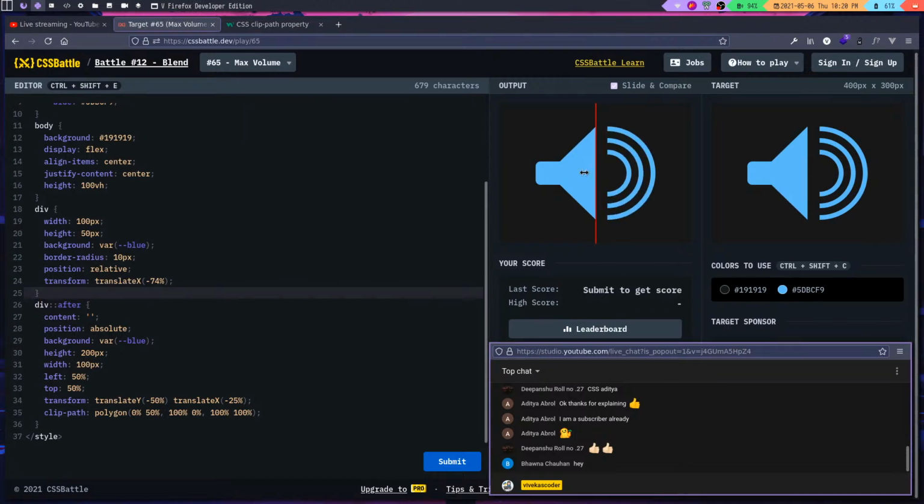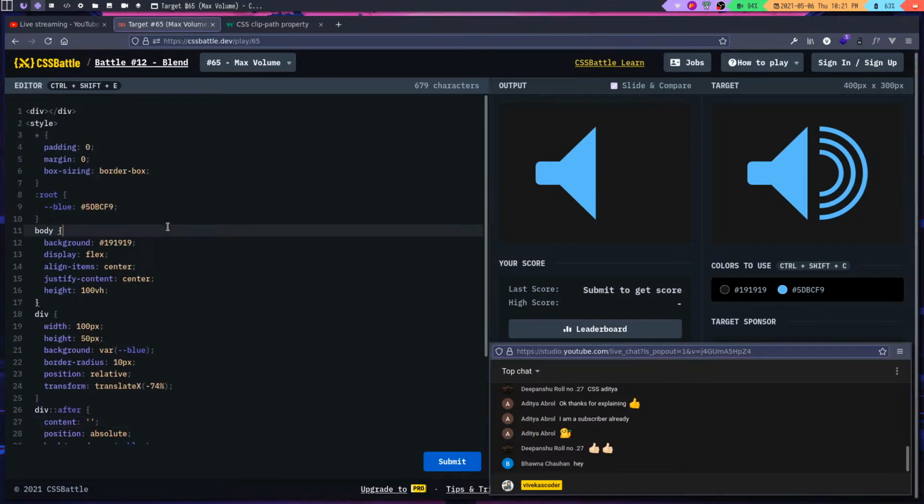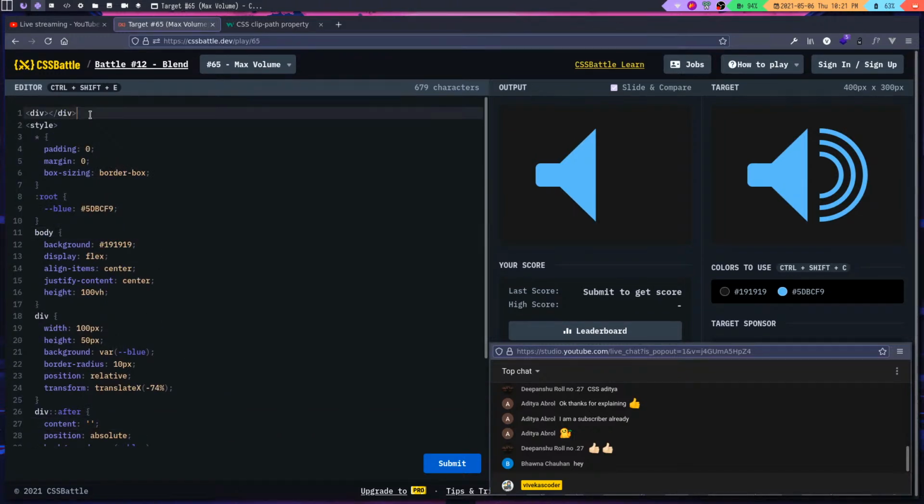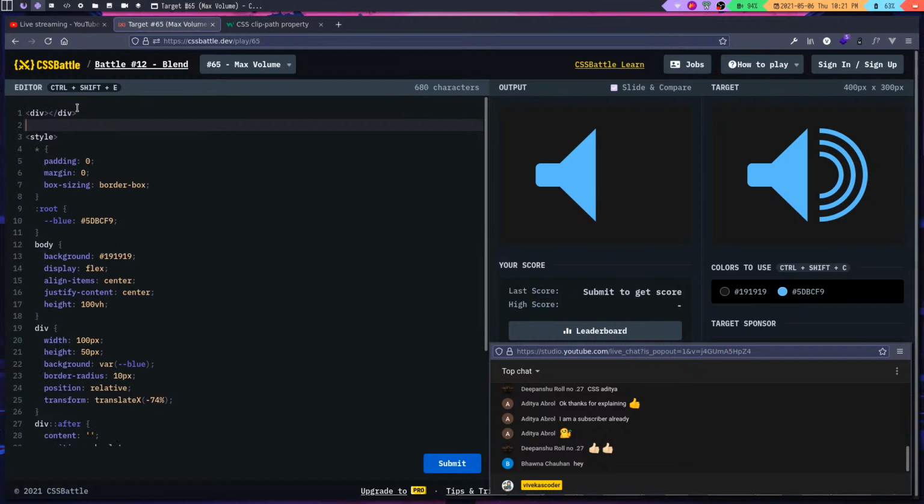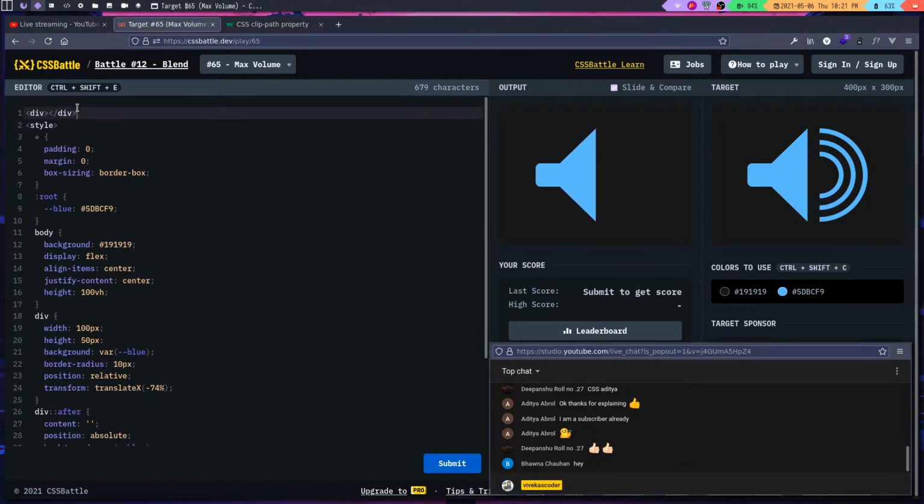Alright, so let's start by creating one circle, but we will need 3 circles. So there is only one div as of now, so I'm going to go over here and create one more div tag.